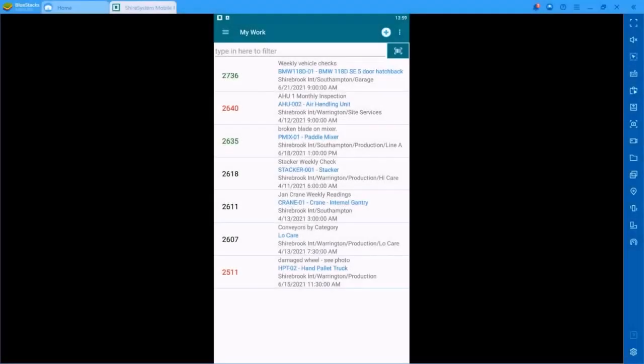I'm Andy Taylor, and I'll be taking you through an overview of Mobile Pro for work orders, Mobile Pro for materials, and Mobile Pro data collector. We'll be looking at this on an emulator for Android, but Mobile Pro is available for newer iOS devices, 11 onwards. First, we'll take a look at Mobile Pro for work orders.